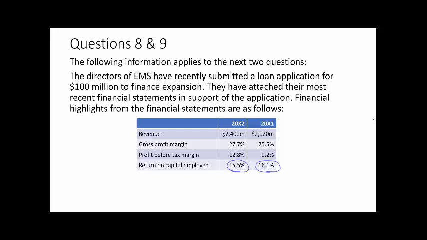But if we look at this first extract here, we can see that gross profit margin and profit before tax margin have actually both increased. Now what that suggests to me is that if we did have a full statement of profit or loss, what we would see is that either revenue has increased or expenses have decreased, but overall as a business profitability is on the increase rather than decline. So in terms of the two elements of my ROCE calculation, I'm not expecting the profit element to be any reason for a decline in this.